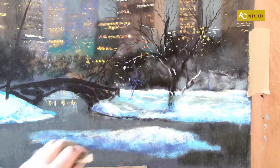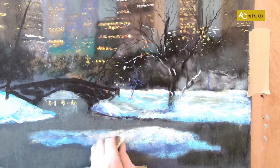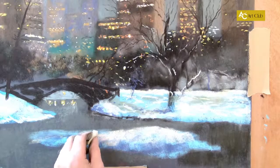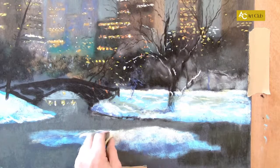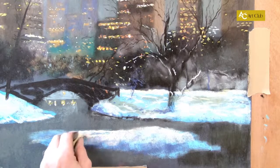And a lighter ochre just over it. Clean edges on the top.